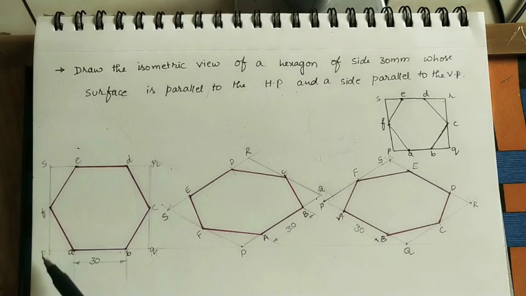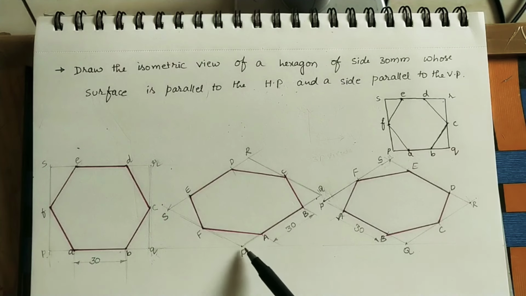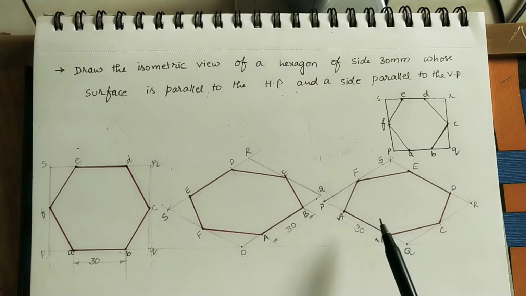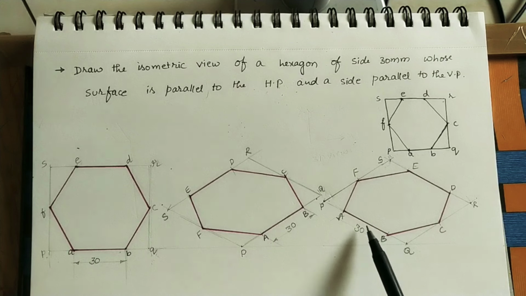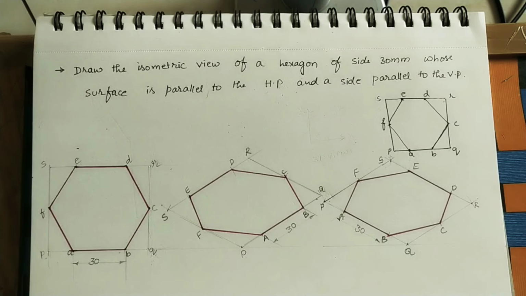Okay, these boxes we have created for taking this polygon. And mark the given dimension. This dimensional line is parallel to this 30 degrees line. And in this isometric view also this dimensional line is parallel to this 30 degrees line. Okay, this is the method of doing polygons in isometric top view. The other isometric view lecture video links I will put in the description box, please check it.